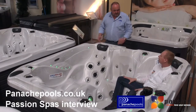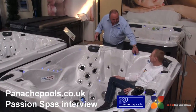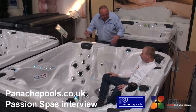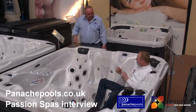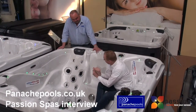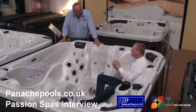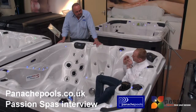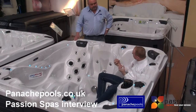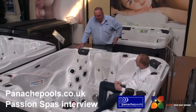The diverters — the knobs on top of the spa — basically divert power from one seat to another or increase and decrease flow. For massage, we have a beautiful mix of rotating jets, pulsating jets, and vibrating jets. The vibrating jets put small air bubbles into the flow, and you can adjust that with this knob to make it as strong as you want or just a nice smooth water flow.